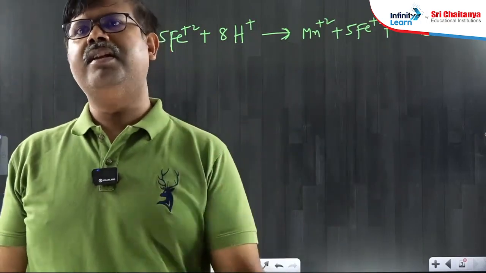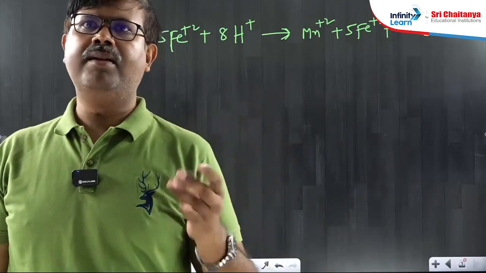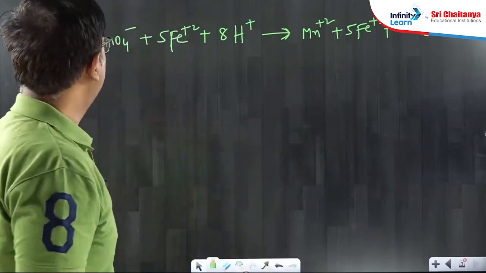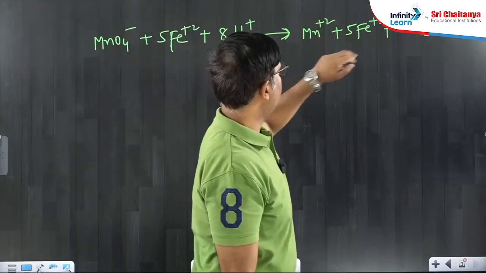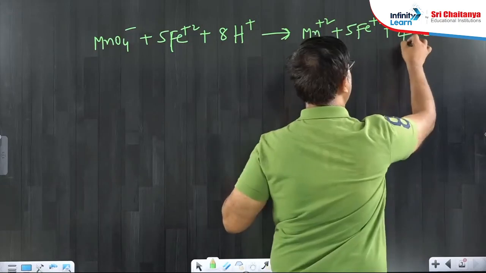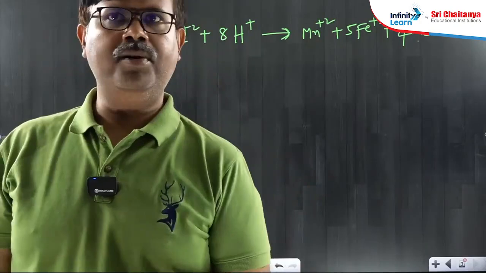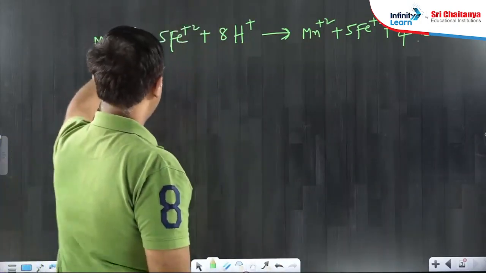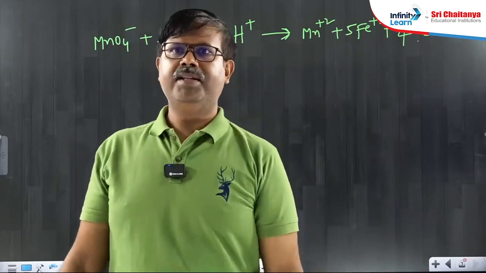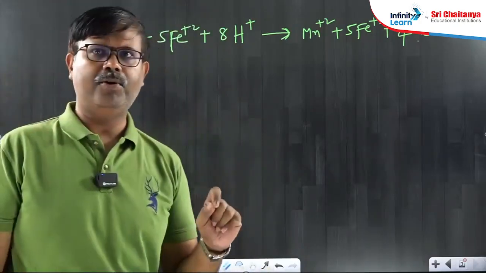The last step is to balance the other elements which are not balanced. Here, what are the other elements besides manganese and iron? Oxygen and hydrogen. Balance them by looking at them. There are 8 hydrogens on the left side but 2 hydrogens on the right side, so make it 8 by putting 4 here. The remaining element, oxygen, automatically gets balanced. You need not bother about it. If you check, how many oxygens on the left? 4. On the right side also 4 oxygens are there, balanced. This is the ionic equation. Is it understood, everyone? Now let's see a few problems.